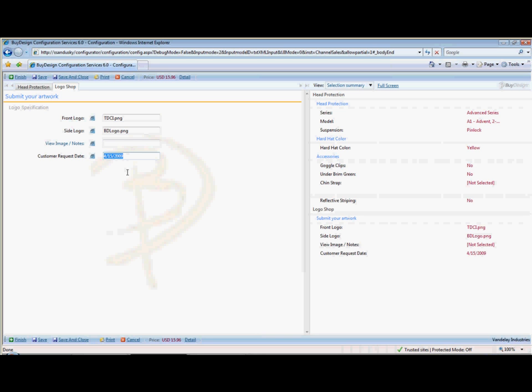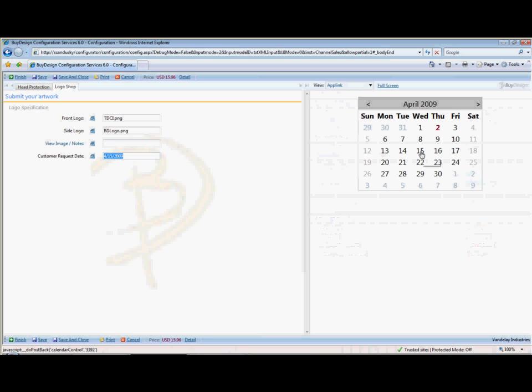host business application. The other thing this can allow me to do is to do some date manipulation within my rules that say, if the date is greater than April 14th, 2009, then your pricing is as follows. If your date is less than this date, compare that to the lead time on the item master. This would not be a deliverable by that date, and that could provide some sort of warning. So this has a lot of different values and ways that it can be used, but I like using the calendar control here, returning that date back here, and then being able to massage my rules or navigate my rules based upon the date that's returned.